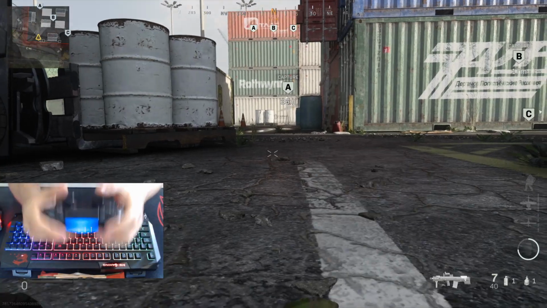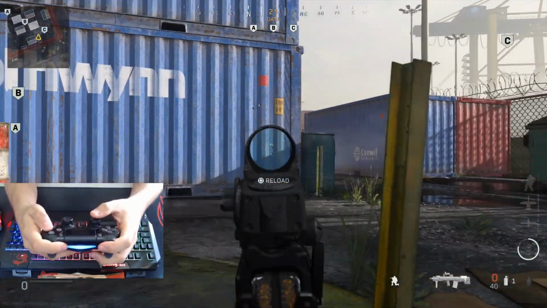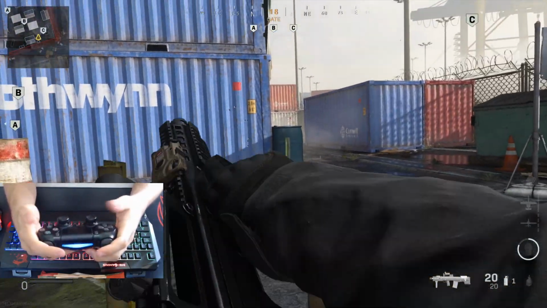Let's say you just want to do it with your plain old two hands. Obviously you can't do that. You've got a guy here, you're trying to drop shot, you can drop shot, but you can't move your aim around, obviously, because you have to press circle.